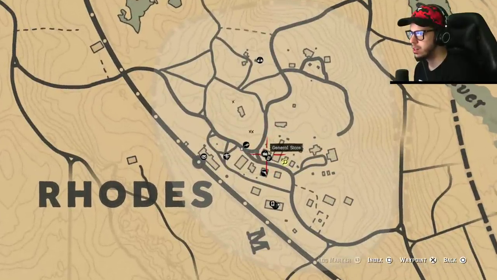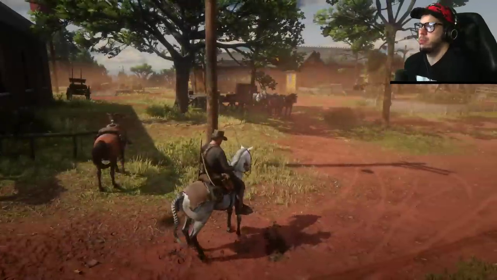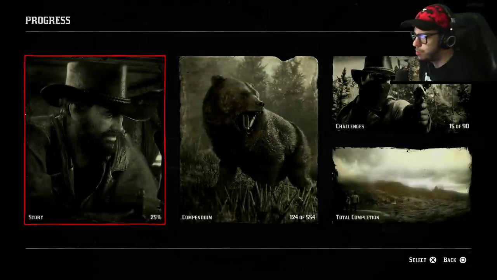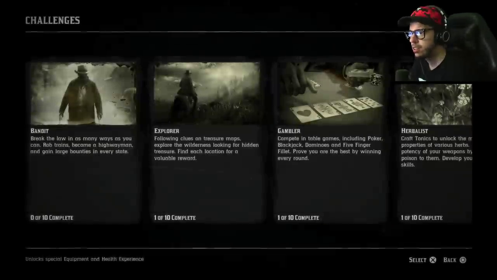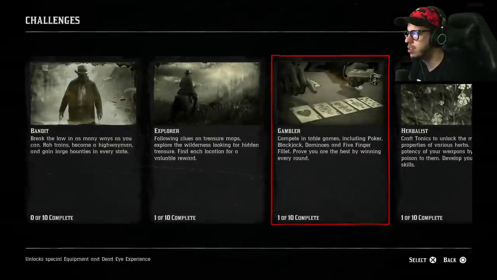What is this over here? The general store. Oh, blackjack. We gonna play some blackjack. What are we gonna play, chat? Blackjack. Gambler, what we gotta do here? Blackjack, double down and win the hand 5 times.